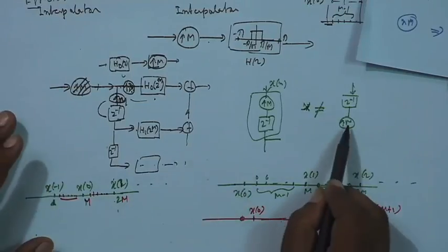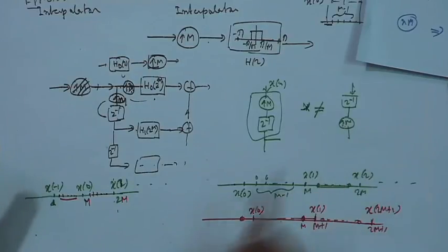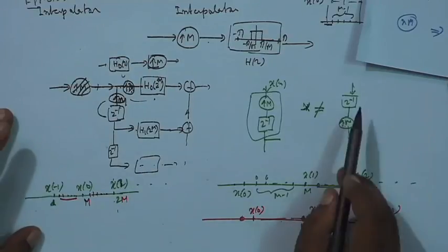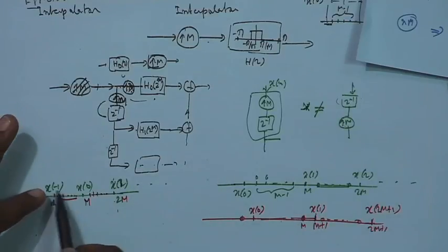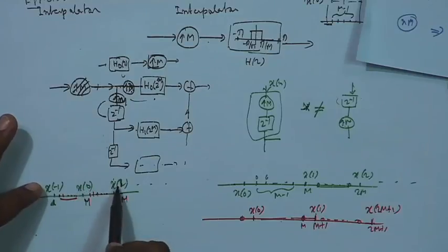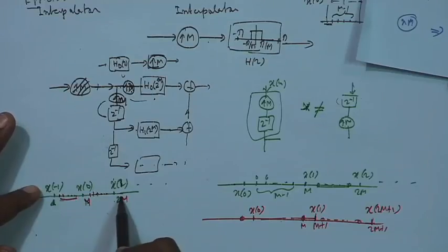That is because this is not a shift invariant structure, linear, but not shift invariant structure, that is why the two cannot be interchanged. You can easily see from here. If you first delay the input sequence and then expand, delay means x 0 will move to position 1, x 1 will move to position 2, x minus 1 to 0, and then you are plugging in m minus 1 zeros. So, this becomes the mth point, this becomes the 2mth point.